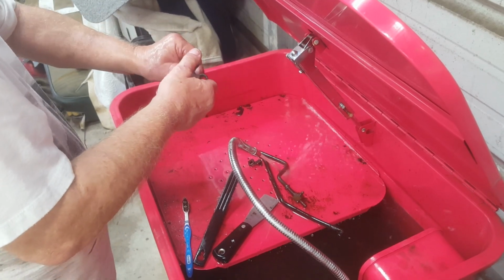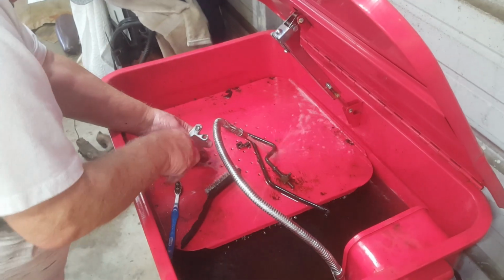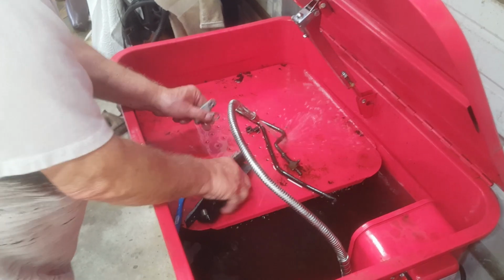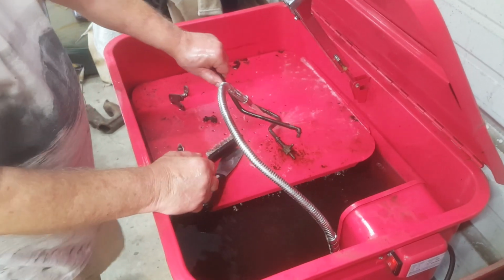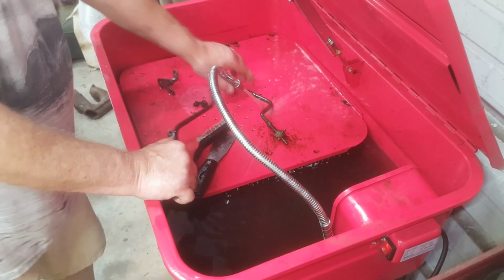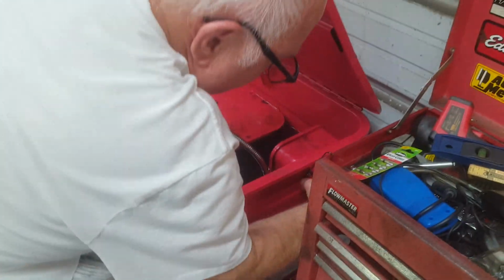There's some left on the outside there. Hey, let's just put that in the grinder. I'll do that. Don't wear yourself out. You can't get it off of that. We'll just move on. I thought it would kind of dissolve that, but it ain't. All right, shut that thing off. We'll go to the grinder then.